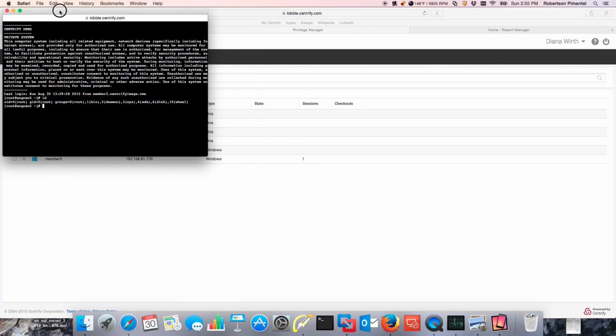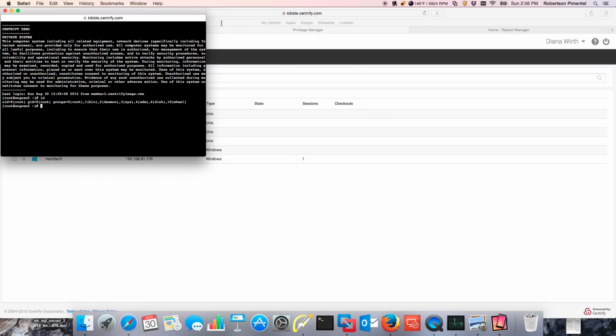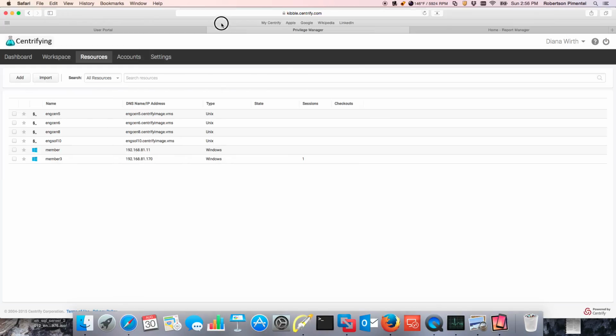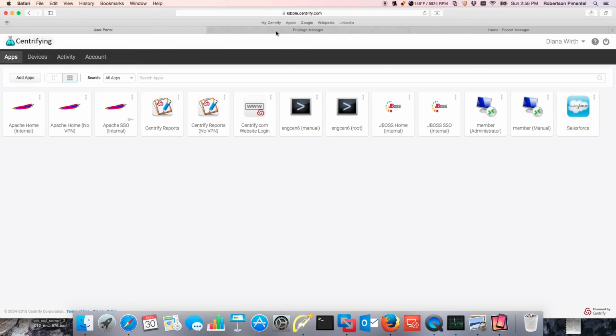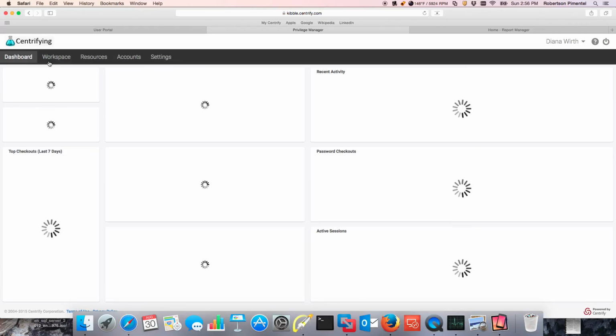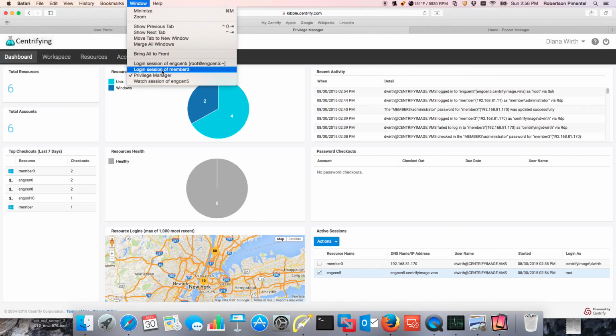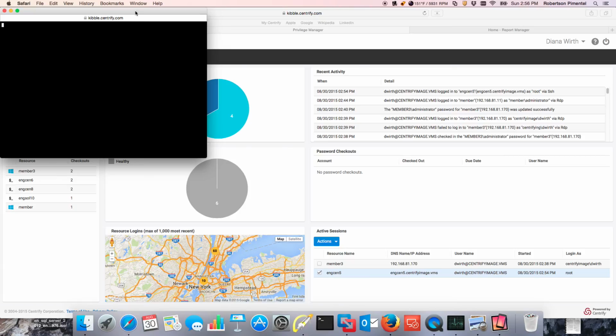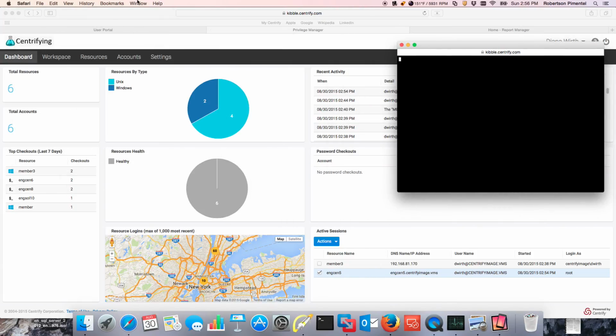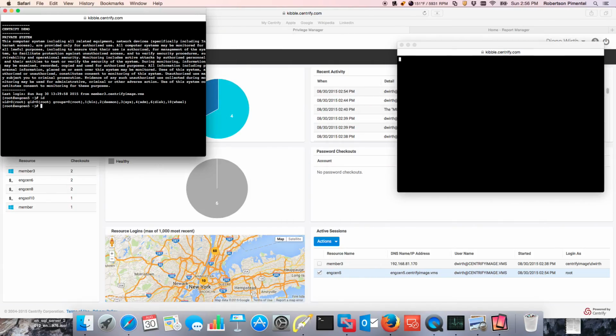Another additional capability in the context of privileged session brokering is the ability to proctor. So for example, if I go to the dashboard and I'm an administrator, in this case, I'm going to pretend to be a different person. If I wanted to see exactly what's going on, I could do a watch, right? And I'm going to put the watch window right here on the left. So you can see this is what I'm watching, but this is the original session that I'm watching right here.